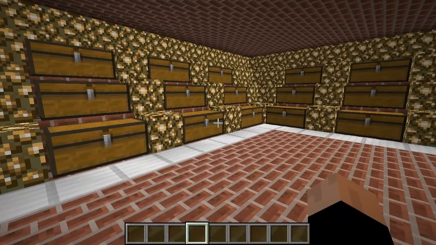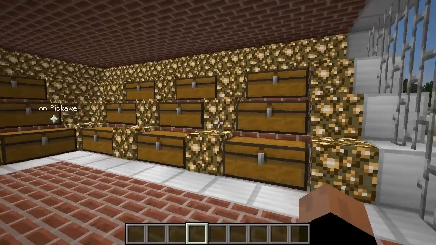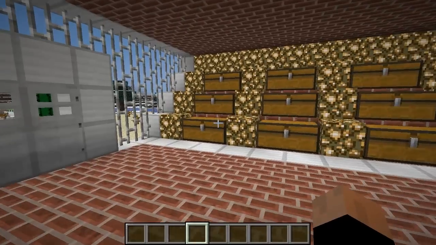So, for example, what if I want a pickaxe? Alright, I'm looking for my iron pickaxe. So, just type in search, pick. Oh, there's my iron pickaxe right there in that chest. Awesome. Oh, there it is. Weird how it just knew.